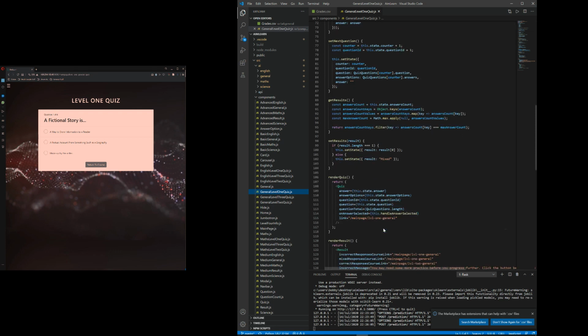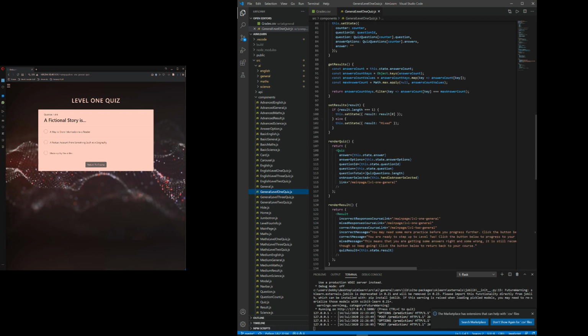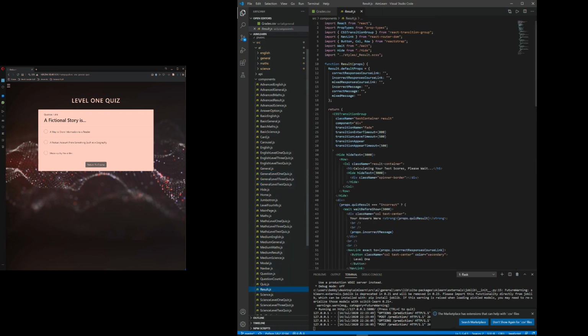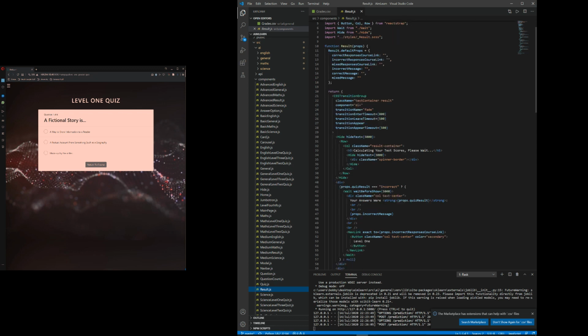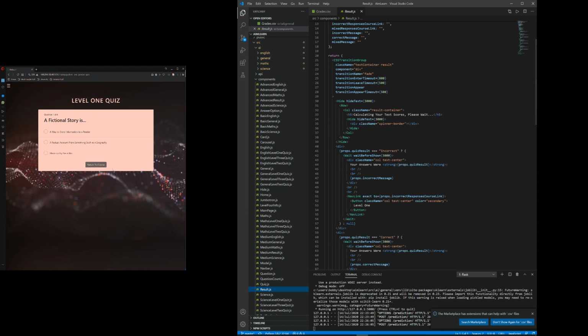I'm trying to find a way to describe this. It's quite a complex little system. What it will do is return a result, and the result is a component within itself, which is a form of transitions, and it's just another way of creating a response to what they've done, and it links back to different courses. So for instance, if they, well, I'll show you here actually, it's easier to show you.